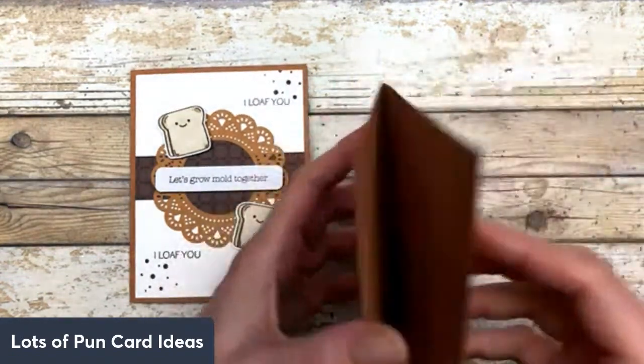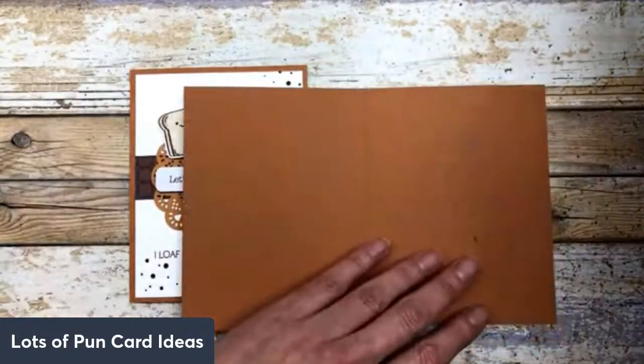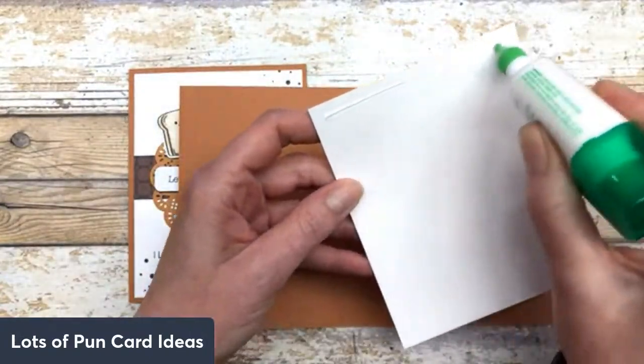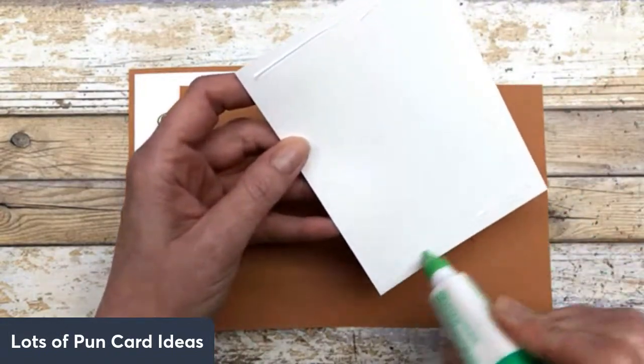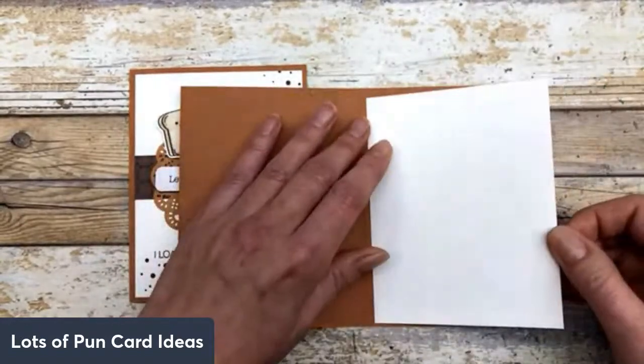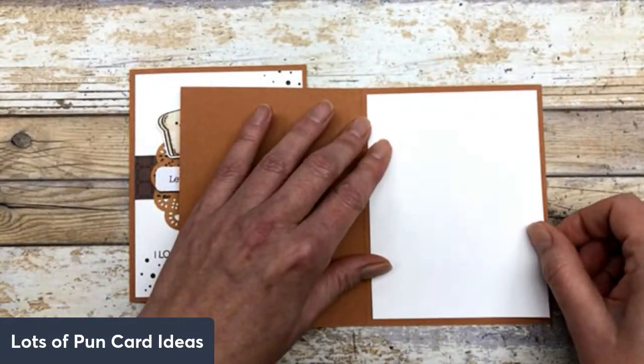And then on the inside, I just added just a piece of white cardstock. So it's the same size as the front. It's 4 by 5 1/4. And we'll just add that on the inside.